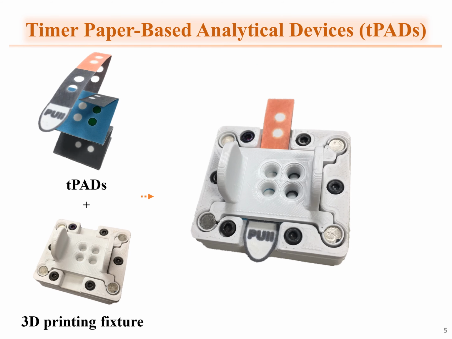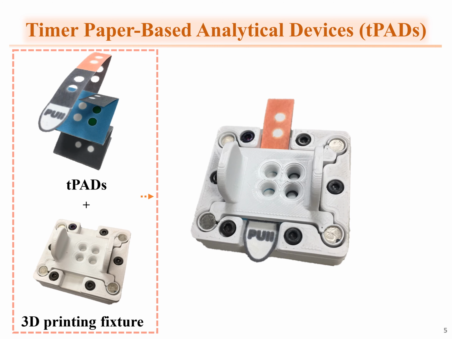According to the concept of point-of-care tests, we designed a device called timer paper-based analytical devices, TPADs. Magnets and a 3D printed cartridge are used to tightly combine the 3D paper-based analytical device. The method not only effectively reduces the gap between the papers, but also allows the reagents to flow uniformly and stably in the paper microchannels, which reduces the possibilities of detection errors, external interference, and non-specific attachment.